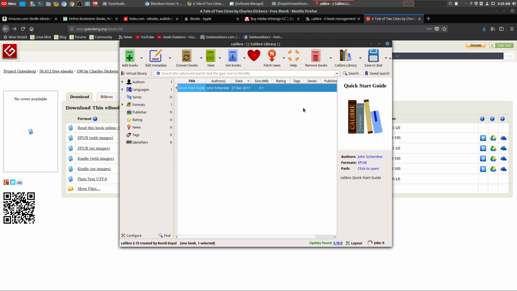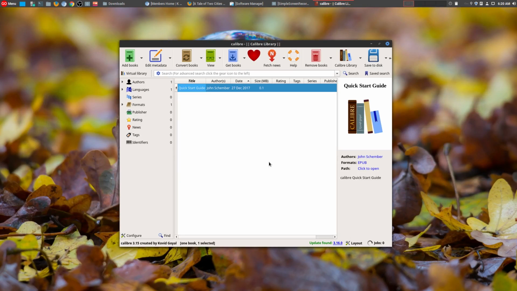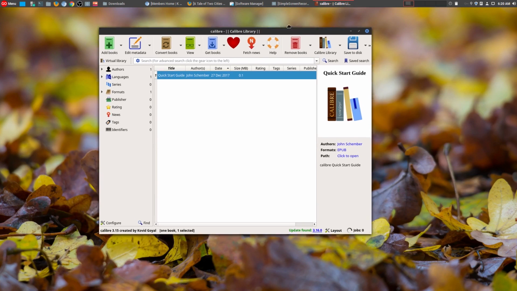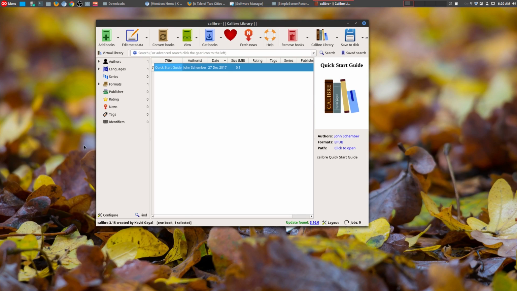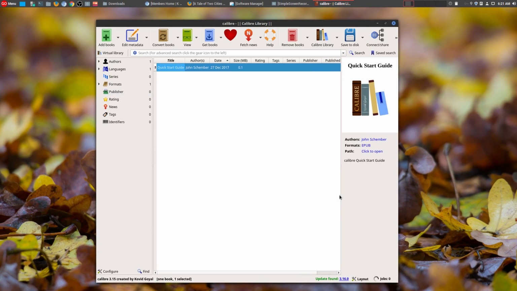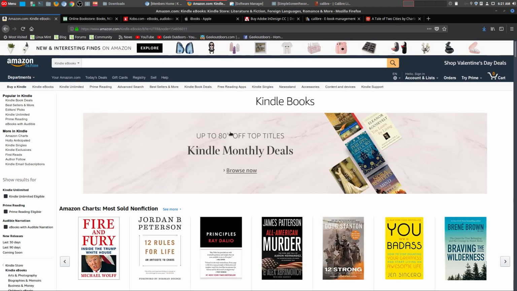Now, within Calibre, you can also import a Word document as well. This handles pretty much all publishing type formats. However, there are formatting issues, okay? And so what you're gonna have to learn is, from the beginning, you're probably gonna be creating your book in a Microsoft Word format, okay? And so if you do import that in here, just understand that there will be publishing issues. I'm not gonna get into details with formatting here, but primarily in the whole publishing world, people will work with the EPUB format, which you can edit. And then if they do upload it to places like Kindle, which most people are, they will have to convert that into a MOBI file.